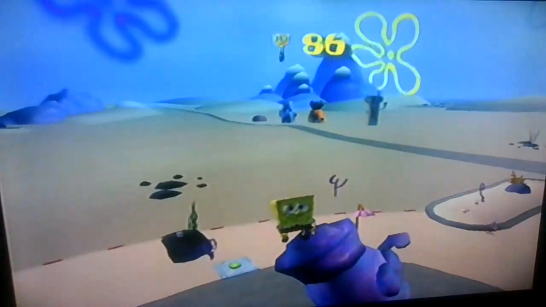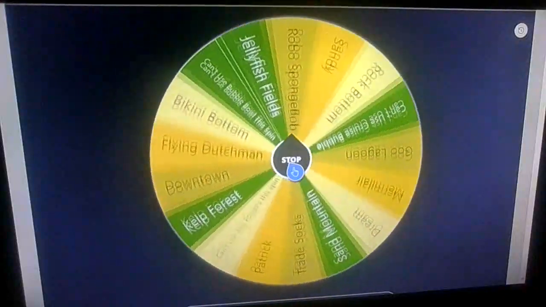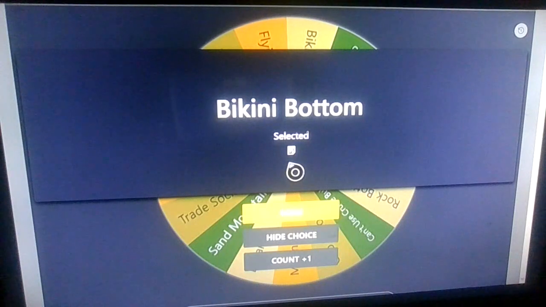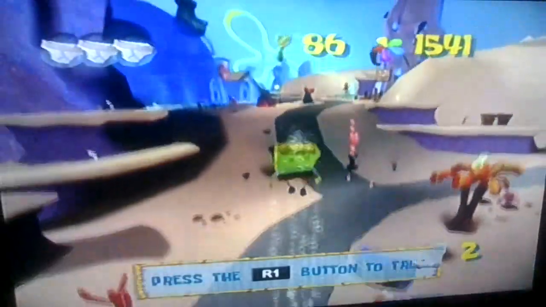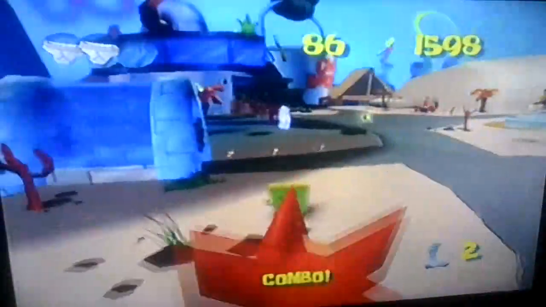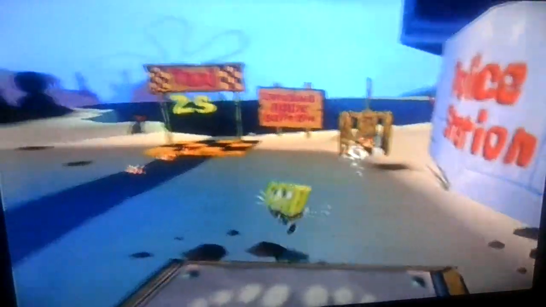Alright, let's hope this next spin is good. Hey guys. Bikini Bottom. Alright, so we can do stuff in Bikini Bottom now. That's good. And I'm actually going to use this spin very wisely. I'm going to save that for later. I'm going to save that for last. I guess I already talked to Patrick. We're going to get all the golden underwear. That's what we're going to do.